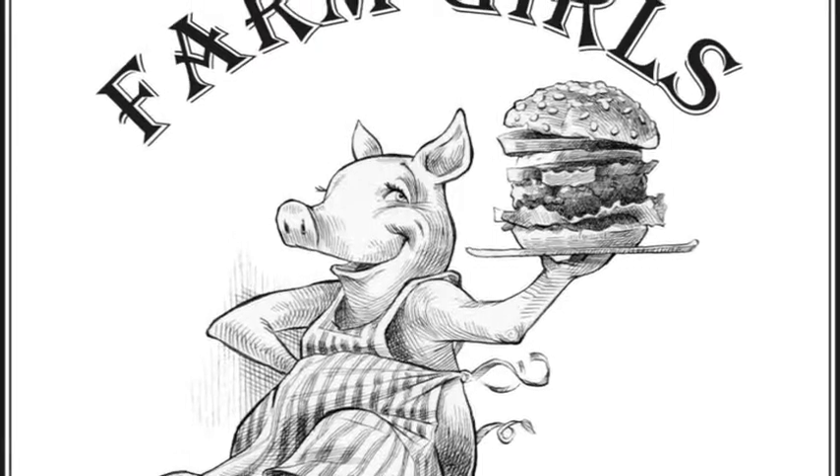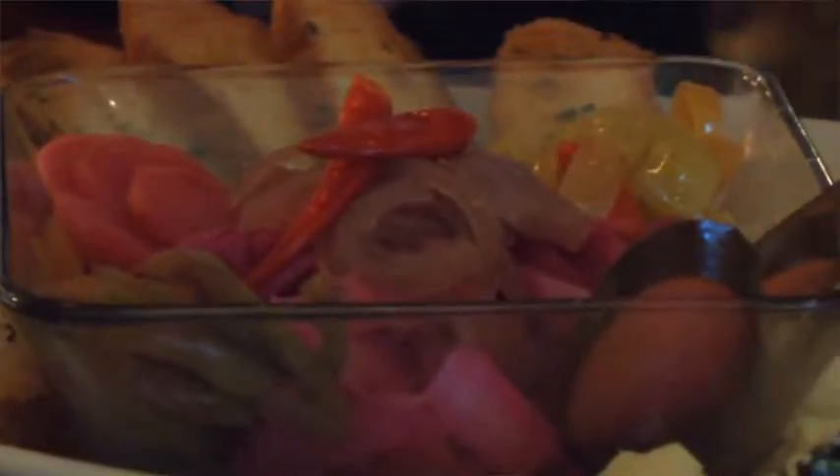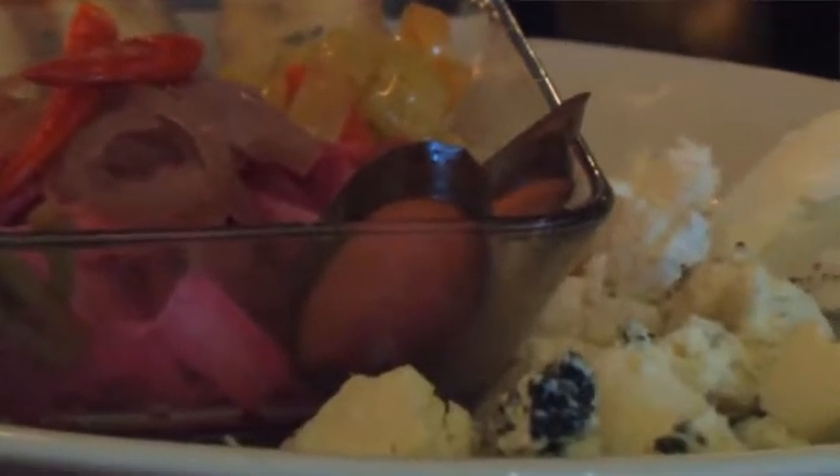The easiest way is to come down to Farm Girls, our micro-restaurant in Alliance. We're open Friday and Saturday from 5 to 9, and we have a beautiful cheese board there called the Born to Snack — on it we have a variety of local cheeses, pickled vegetables, some cured meats, and chef's choice items. We also have an online shop at the Lucky Penny Farm website, and I'll put that link up on the Dining Diva Facebook page.